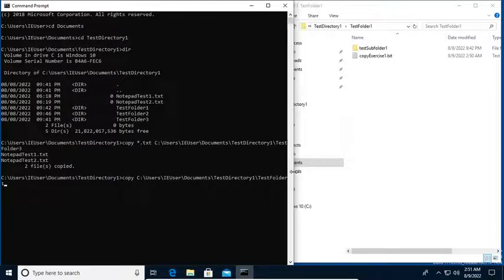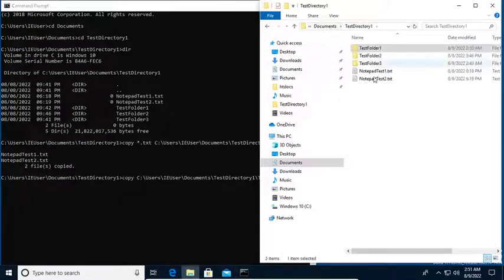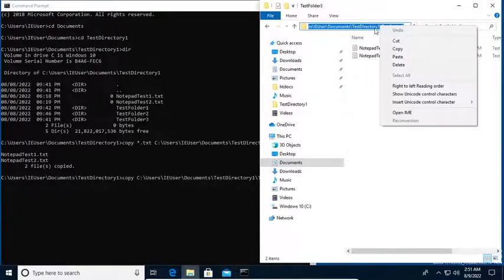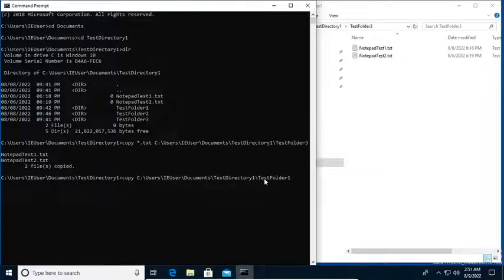and I want to copy that in the test folder 3 here. Okay, so same thing, I'll just copy paste that just to make it quick, but technically you just need to type the full absolute path here.